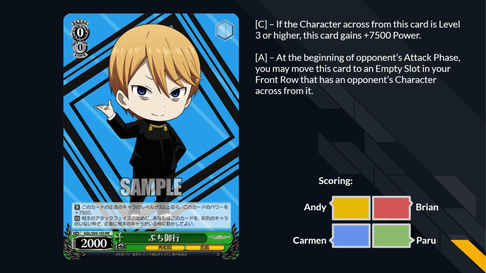Next card, level 0 Shirogane. If the character across from this is level 3 or higher, it gains 7,500 power. At the beginning of your opponent's attack phase, you may move this card to an empty slot in your front row that has an opponent's character across from it. It's Levi. This card is sick in AOT. Did Levi have that run effect? He did not. No, he did not.